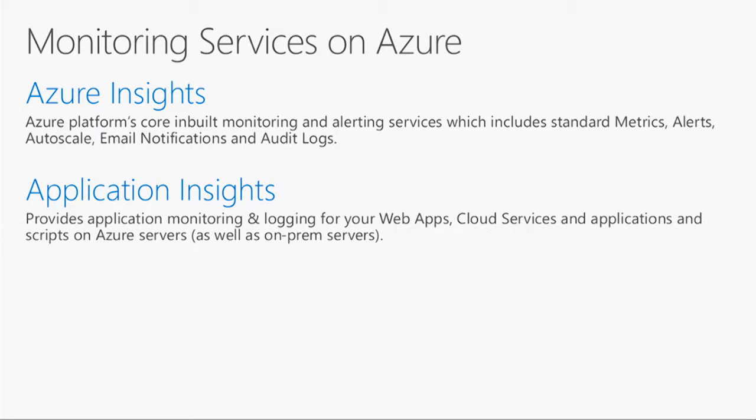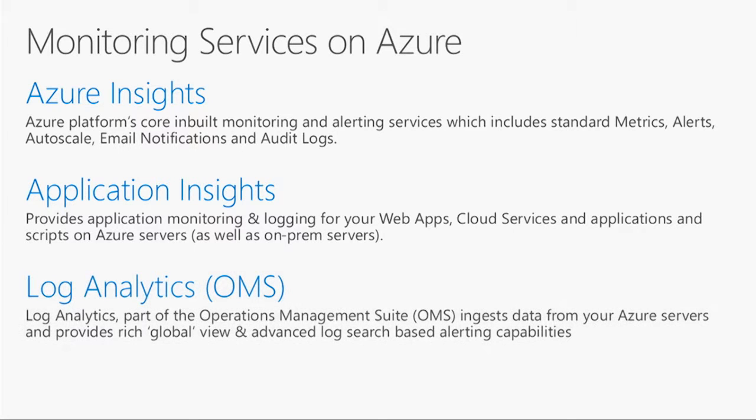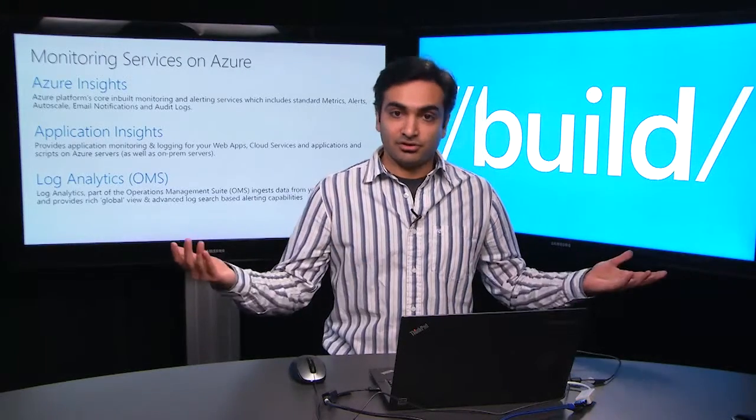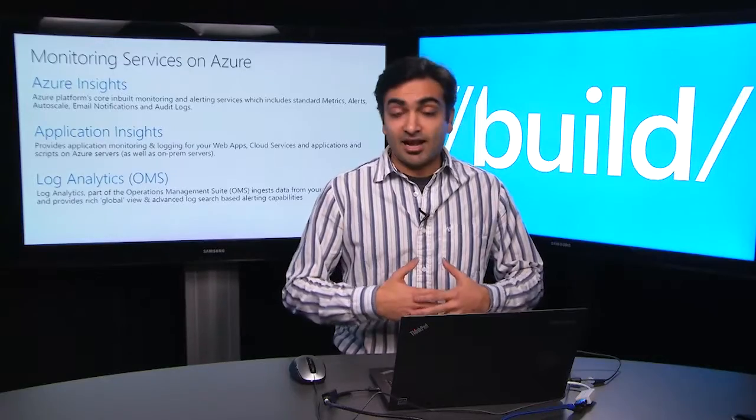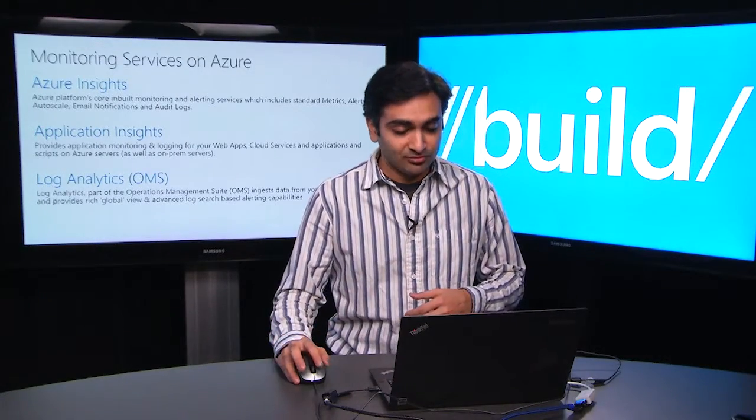The next one is Application Insights. As the name says, it's all about application monitoring and logging. So it helps you monitor and diagnose data from your web applications, cloud services, and applications and scripts from pretty much anything on Azure. Last but not least, it's Log Analytics. Log Analytics is a part of the Operations Management Suite, or OMS, and it helps ingest data from all across your Azure servers and provides you a rich global view and allows advanced custom search and alerting capabilities.